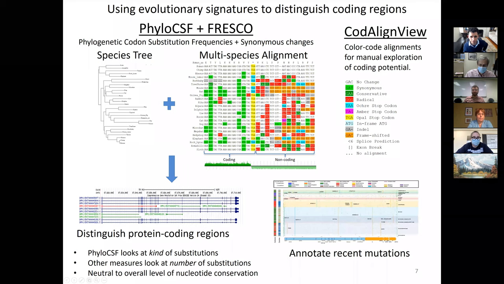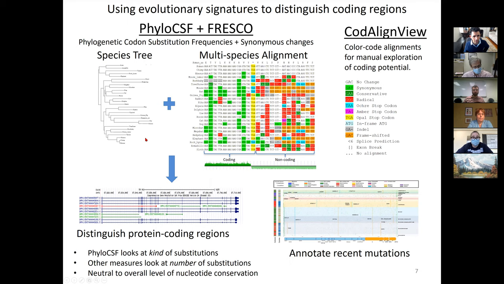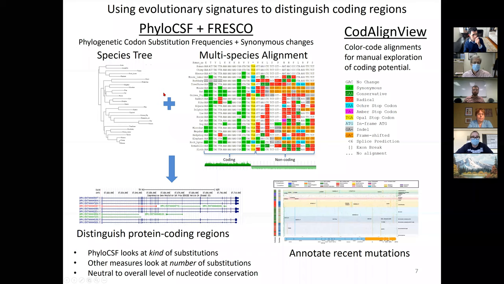Our methods basically look at the phylogeny of closely related species. So the way that we've been annotating human genes is by aligning large numbers of mammals. So these have diverged since the mammalian radiation about 60 million years ago, when the dinosaurs gave room to these tiny little creatures to sort of conquer the rest of the planet. And these 60 million years of evolution have basically given us a large number of mutations that we can use to study the patterns of evolution.